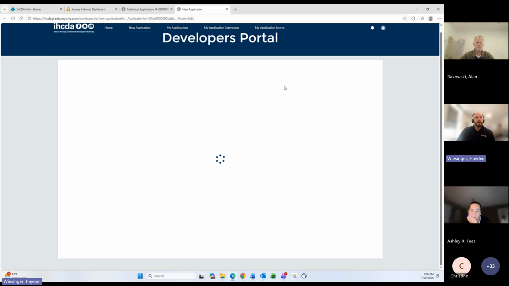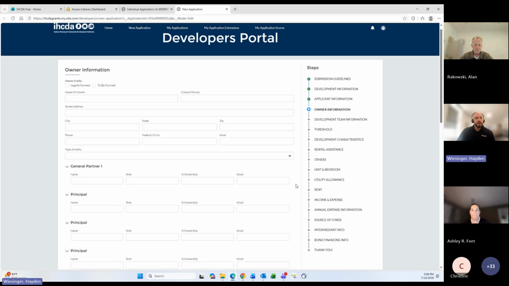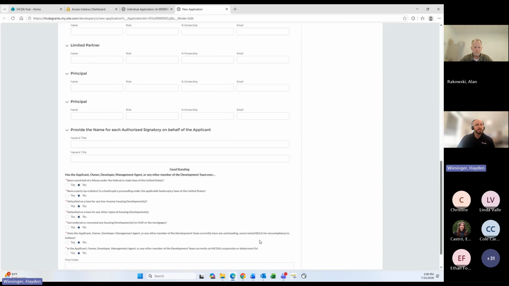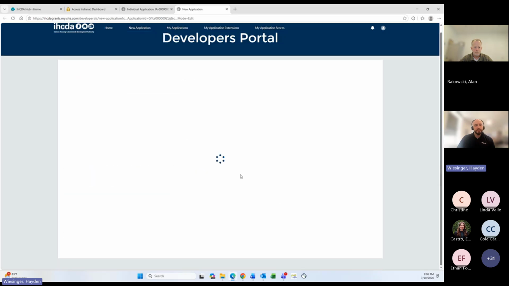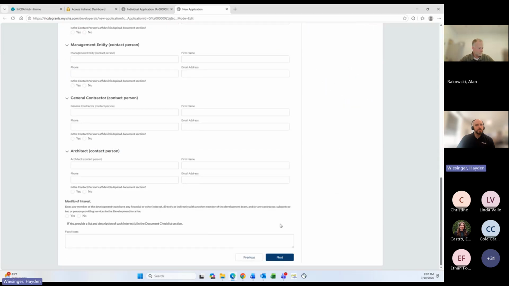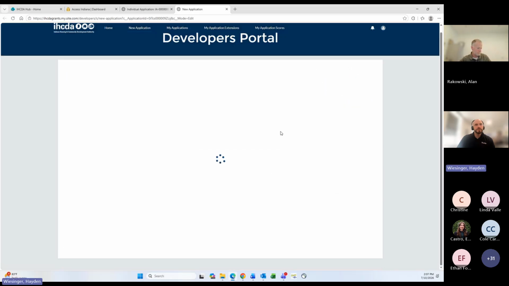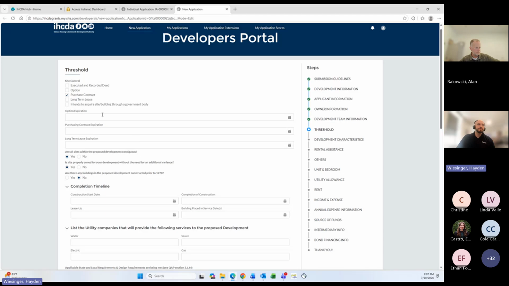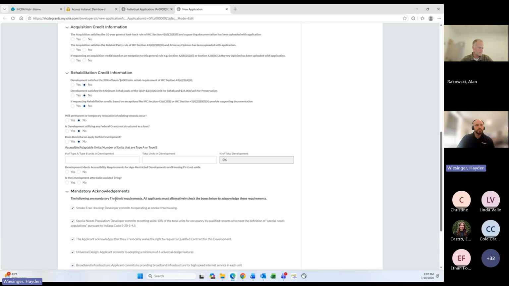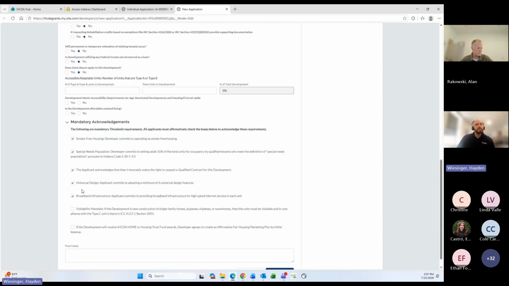So with that being said, let's go through some of these next few pages to get to the new content. It mostly comes on the threshold page in this section. So just scrolling through some of these to get to the threshold page. The main addition here is we added a few new questions to the mandatory acknowledgements section. Some of these are semi-related to scoring items, but there's still a threshold component.